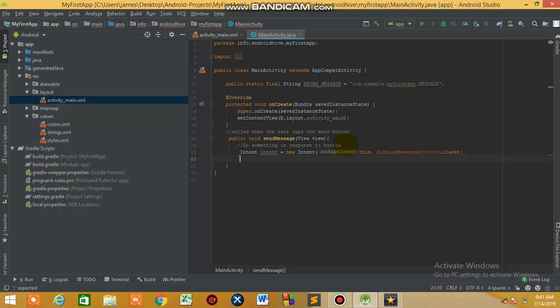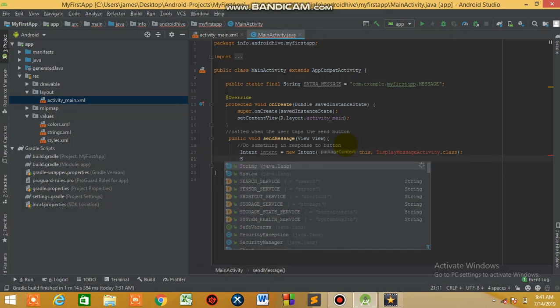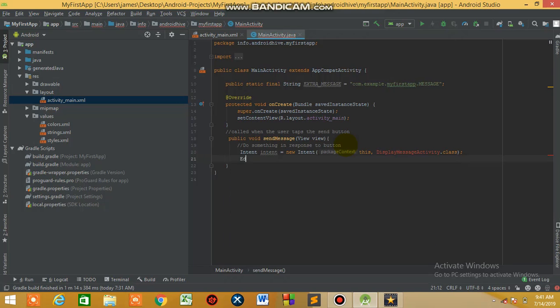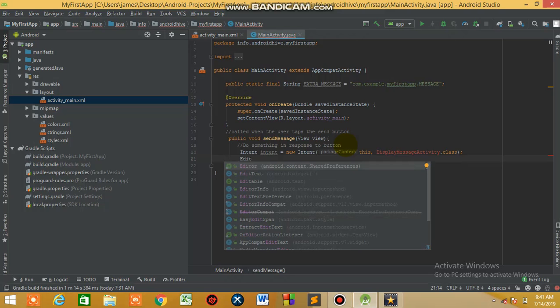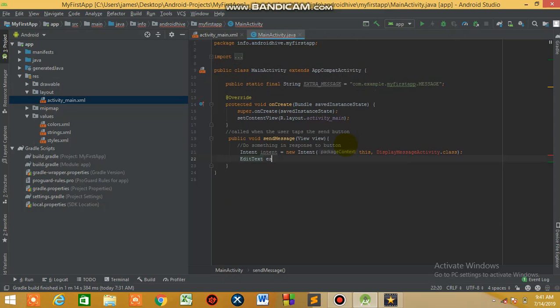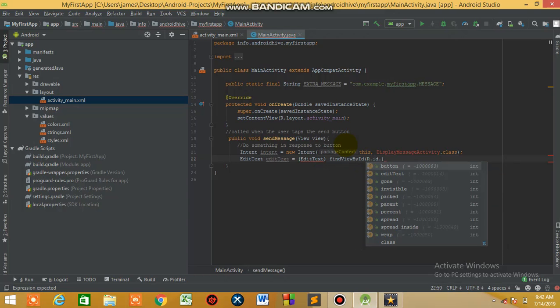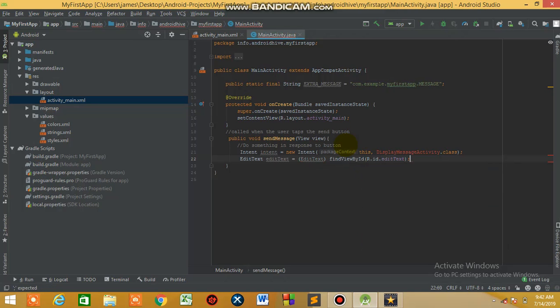Okay, and next, let's get an EditText. I'm going to explain all this stuff, but for now just follow the steps here. findViewById R.id.editText, the EditText.